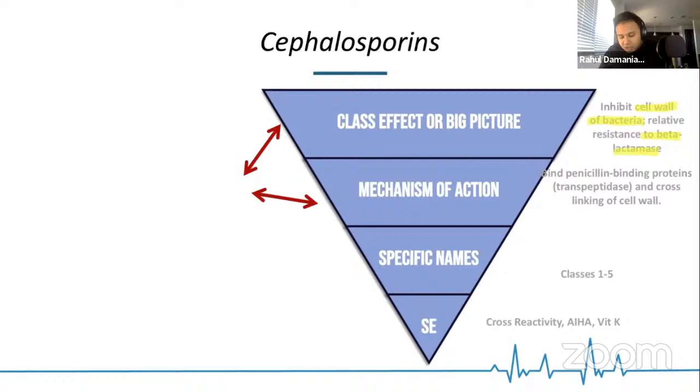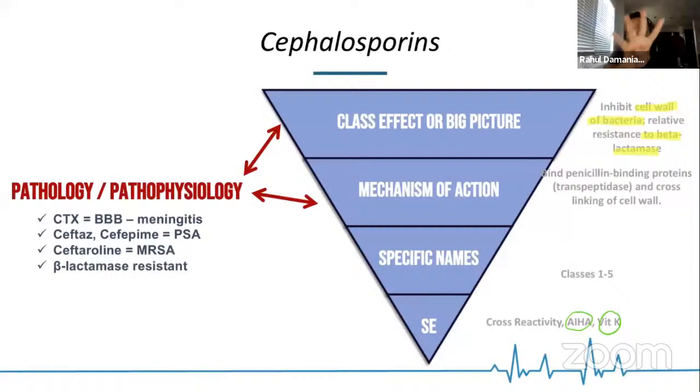Cephalosporins also can cause autoimmune hemolytic anemia. And so you give a cephalosporin and then you have a test question related to low haptoglobin and Coombs positive. Bam, you're thinking about autoimmune hemolytic anemia. And just as a 260 question right here, cephalosporins can cause vitamin K deficiency. So what we have to recognize are these facts. And these are the four facts that I want you to take away with regards to cephalosporins. If you don't remember anything else, just know this. These are the highest yield facts that come up in the question banks as well as on your NBME practice exams. Ceftriaxone crosses the blood-brain barrier and causes meningitis.